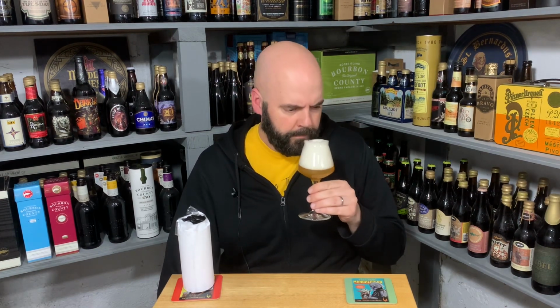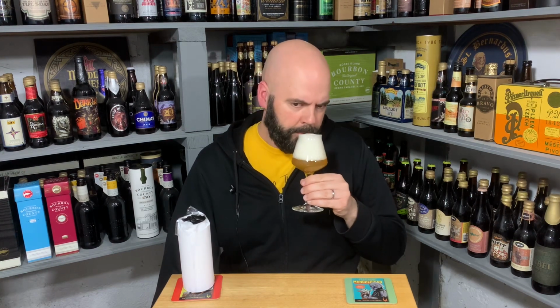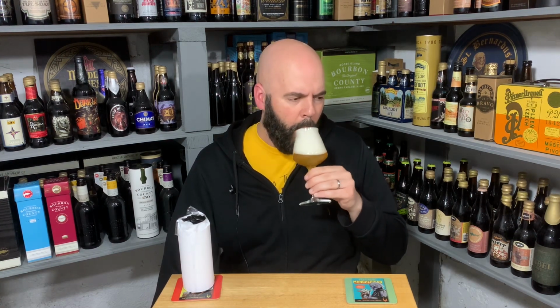Like I said in the aroma about Brett, it could have Brett in it, but it doesn't go full Brett for me either. Doesn't drink too huge ABV-wise. I'm thinking probably 5-ish percent. A little bit of bread, maltiness as well.